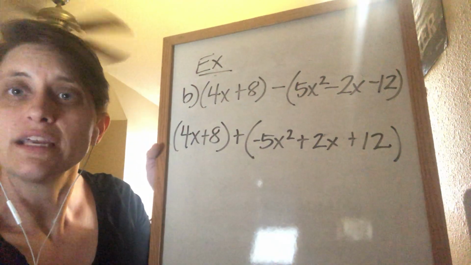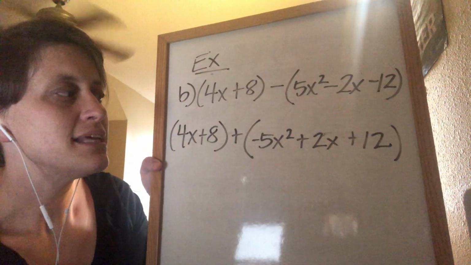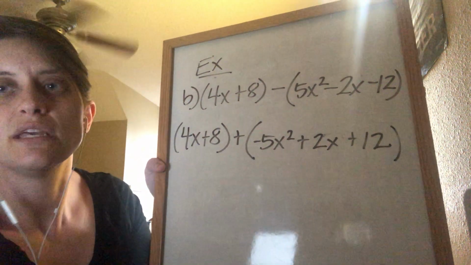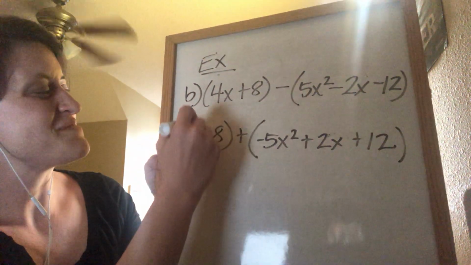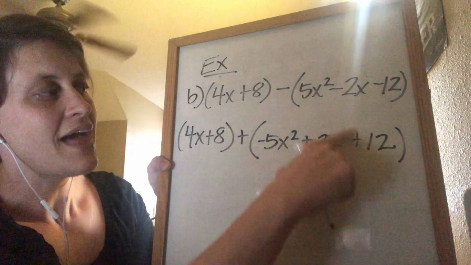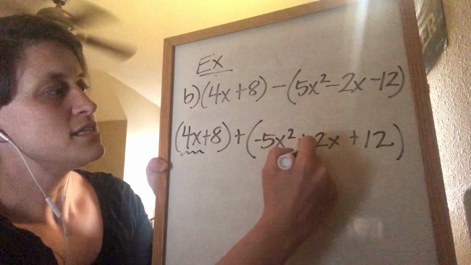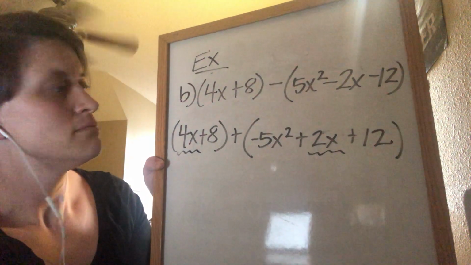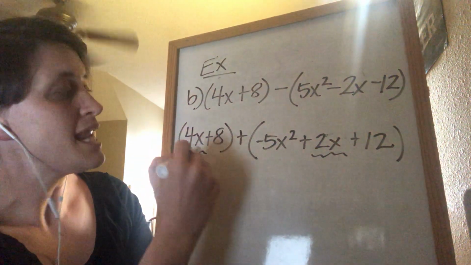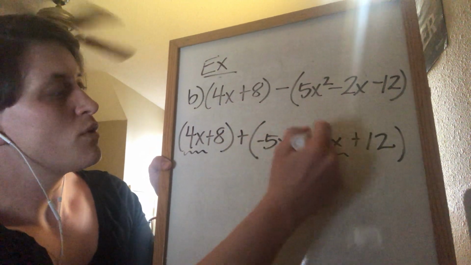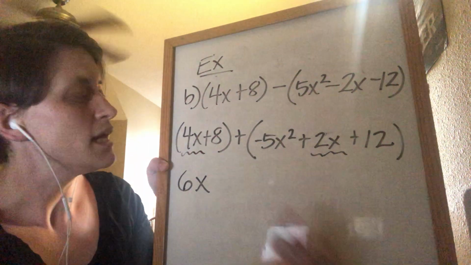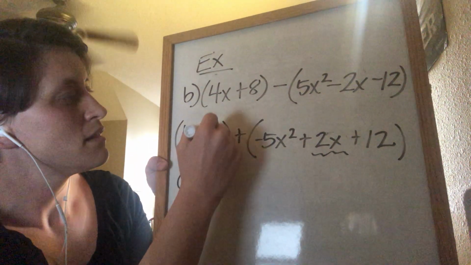So now we're on the hunt for like terms. It doesn't matter which way you do this, you just might end up with a polynomial that's kind of out of order if you don't start with the biggest exponent. I'm going to start with the x's. It's fine. Okay, so the first term I see has just an x. Let's look at all of our terms. That one also has just an x. So these two are like terms. So we can combine them by combining their coefficients, in this case by adding. So it's going to stay an x term, but if we combine 4 and plus 2, we end up with 6x.